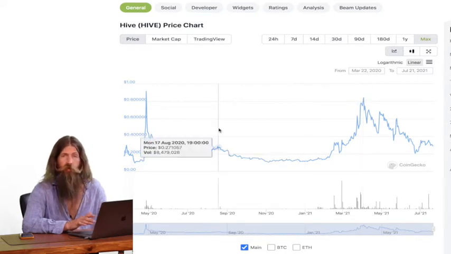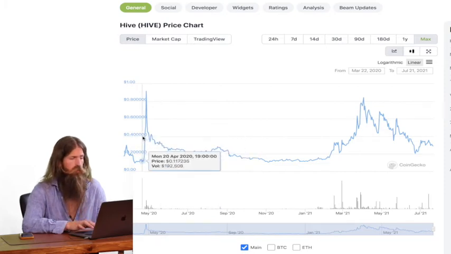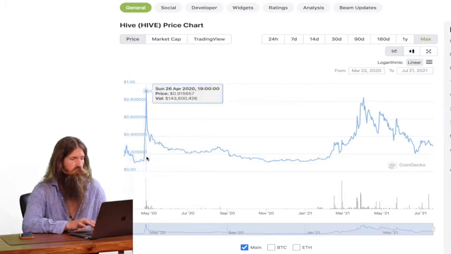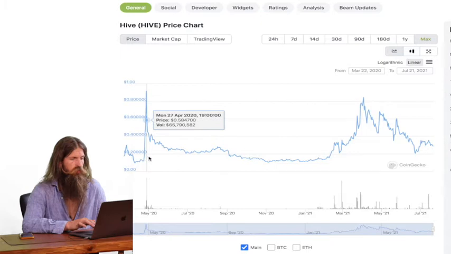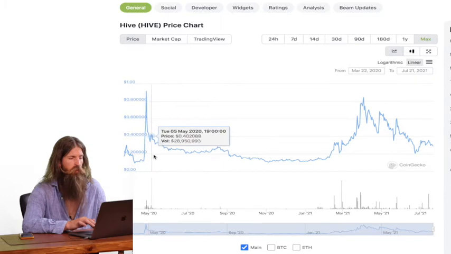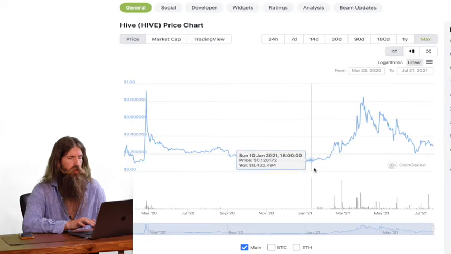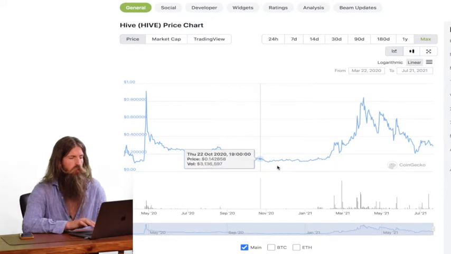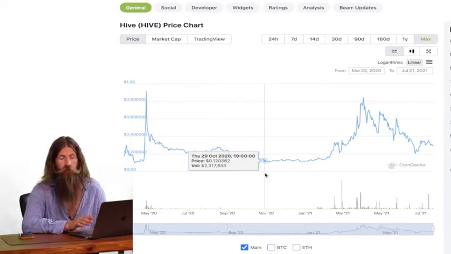So, obviously, if you're holding on to a bunch of Hive power, there is, let's see here, we got March 23rd to April. You may have been able to get some of your Hive out of Hive power and sell, and that's possibly why the price was continuing to go down up until this point, just from people selling. At the same time, not everyone is a Hive user that is buying and selling Hive, so you always got to consider that too.